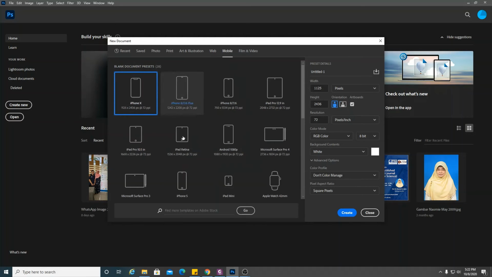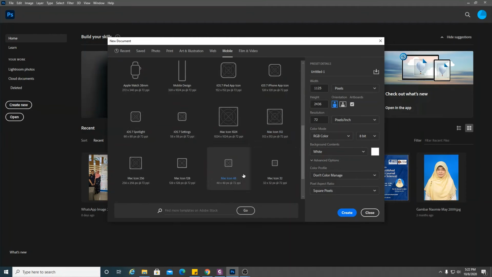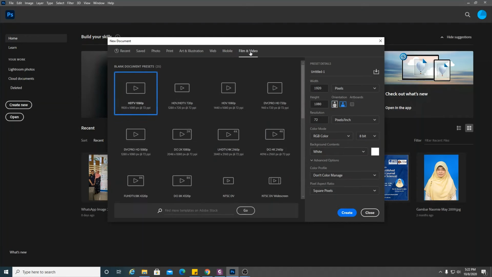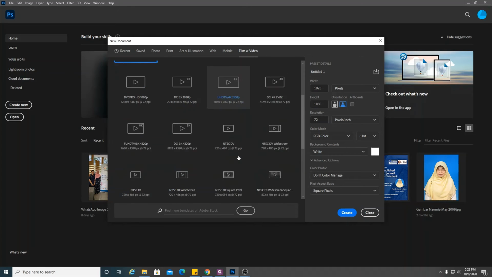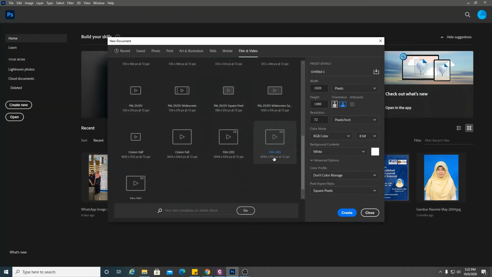And mobile, so if you wanna design on mobile, okay, iPhone or even Android, Microsoft Surface, Apple Watch. Okay, and film and video, which is HDTV or UHDTV, so many things, NTSC or PAL, film 4K.